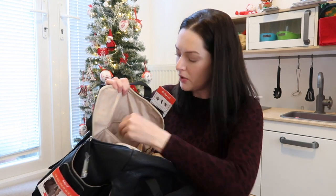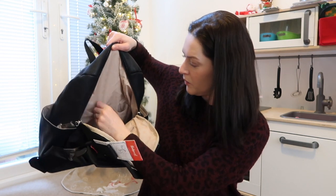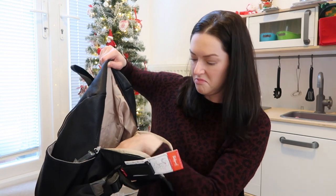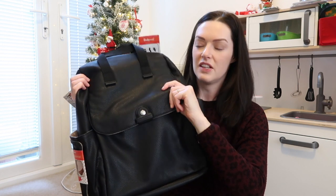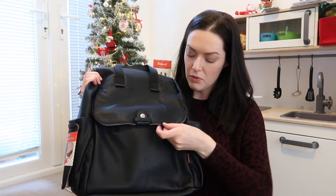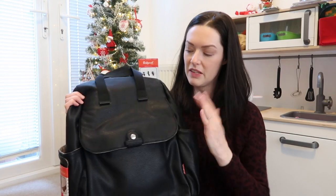I'll have to empty out my bag and see how I want to arrange it. It looks like there's one zip section — a shallow pocket with a bit of plastic in it — and then on this side one big loose pocket with a little bit of velcro. Not too sure what to do with those yet, but it's a nice decent-sized bag. It is a nice faux leather — in general it is soft. This front pocket section is quite structured, which is good; hopefully the edges won't roll up.